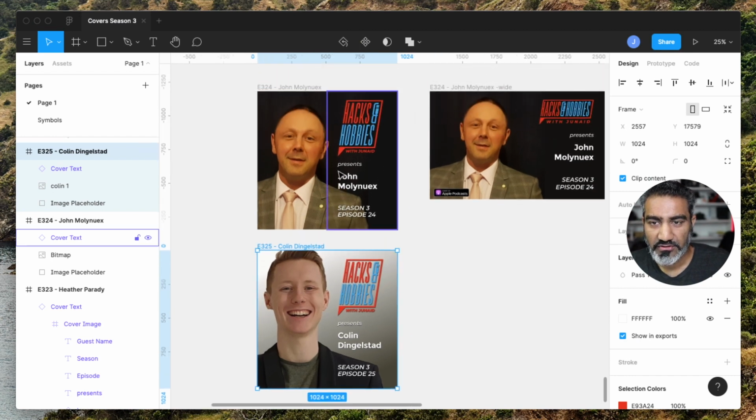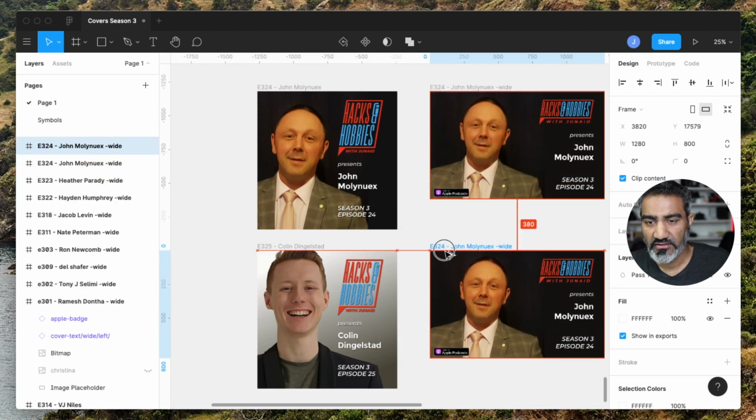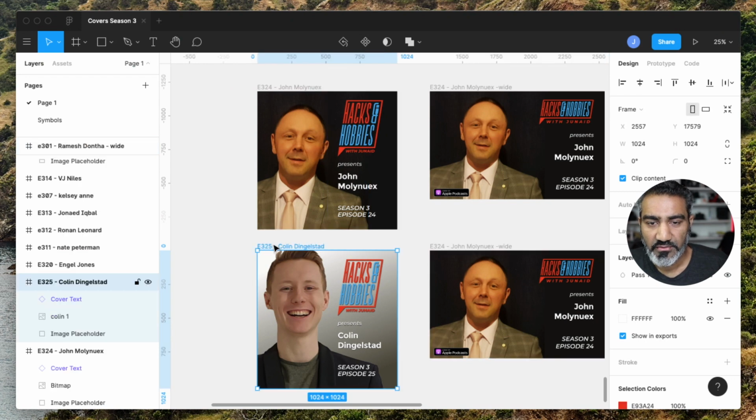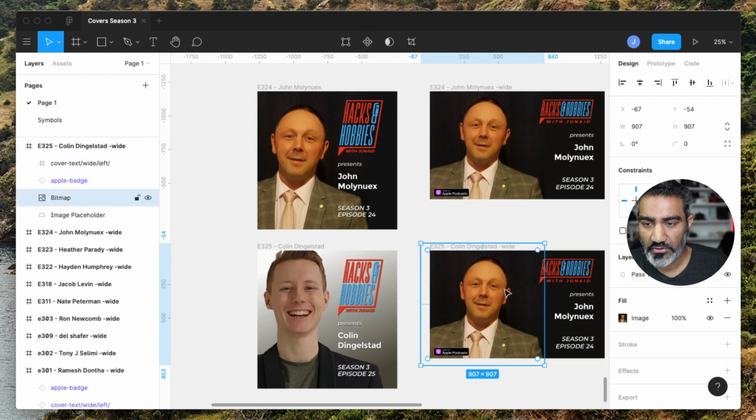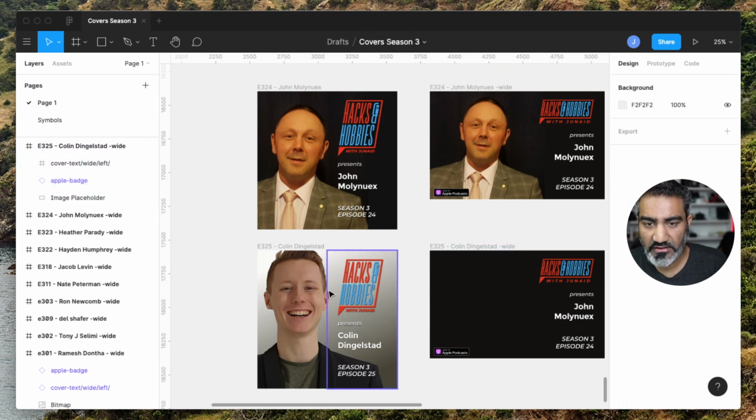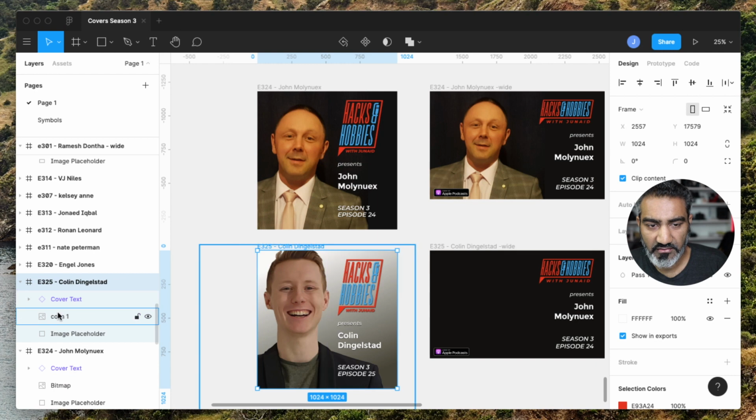Next thing I want to do is create a wide version of this file. So let's copy this, John Molyneux's wide version. Next thing I want to do is copy the text from here, paste it in here, call this wide, and then I will remove this layer, make a copy of Colin's layer.